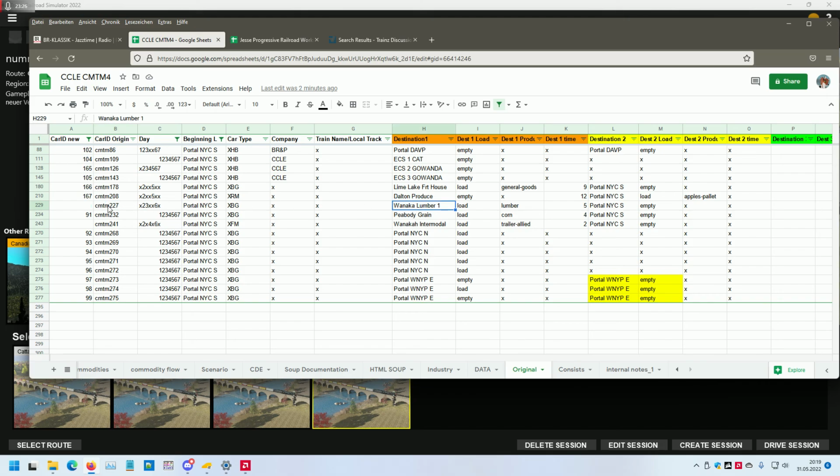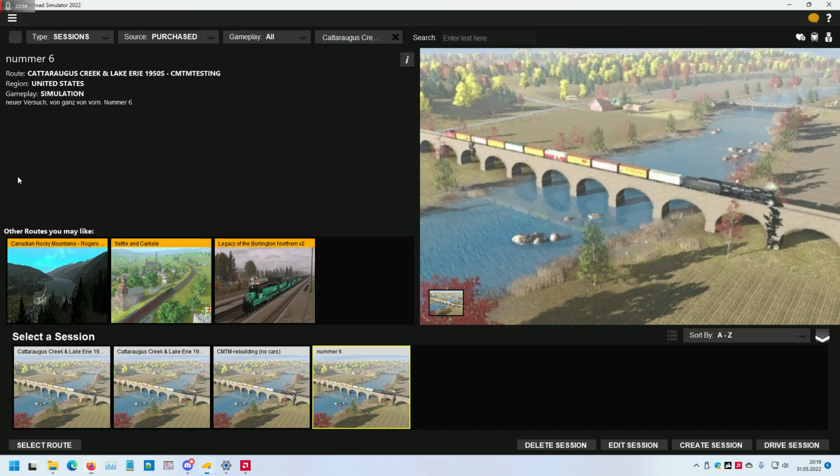Before we basically could already test it, because we have lots of through records here. So if I don't have a local track yet, local entry yet, it will take one of the through records here. Let's see if we get the train for Dalton produce, or the car for Dalton produce for this.